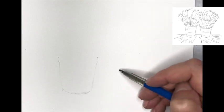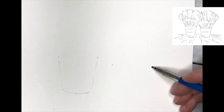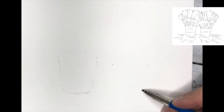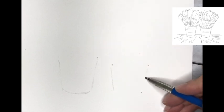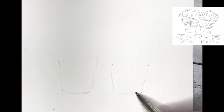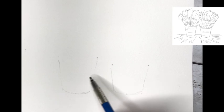Well, number one anyway. Number two, let's make it a bit smaller. Dot, dot, down, down. We'll finish it at the same sort of place, i.e. the same level going across, and dot, and a little curve. You did so well. Fabulous, well done.